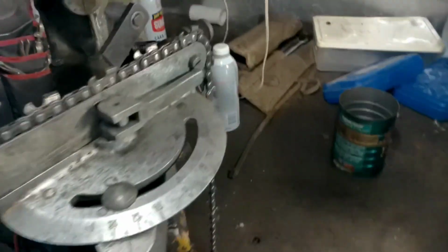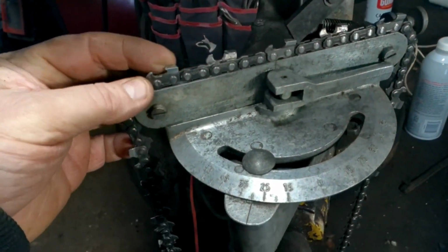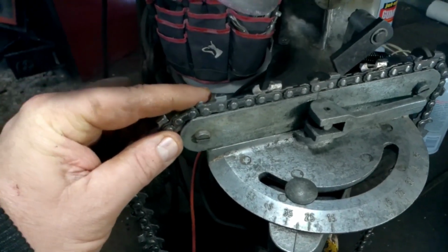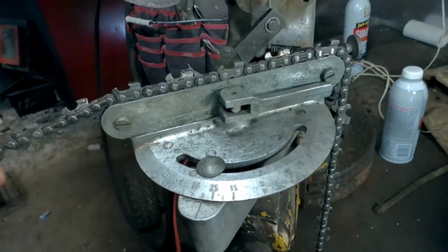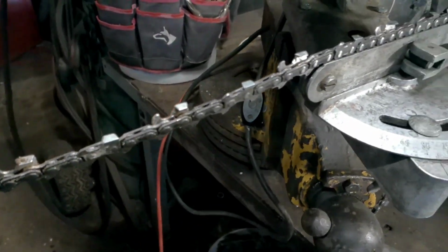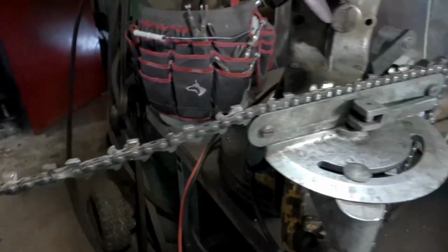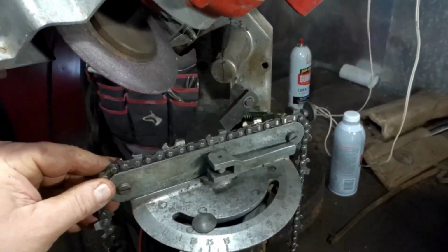So, I'll give you a little show here. I don't know if you'll be able to see that. I'll try to bring that up in the video or in editing. I hit a rock with a chainsaw the other day, and I scalped these teeth. So I'm going to have to knock these things back really hard.